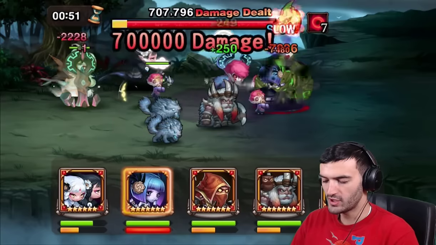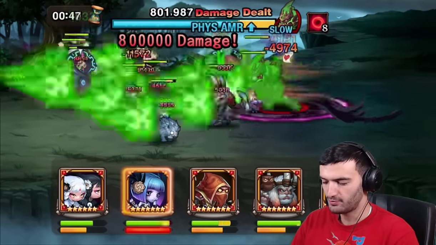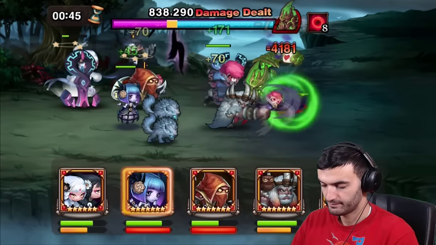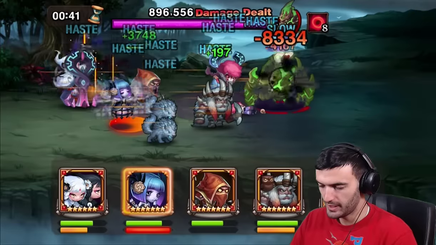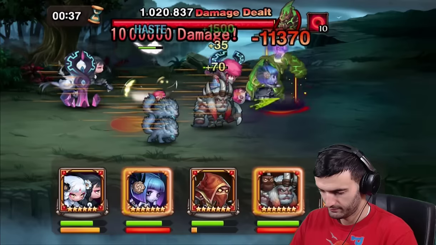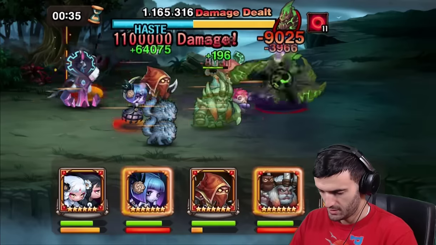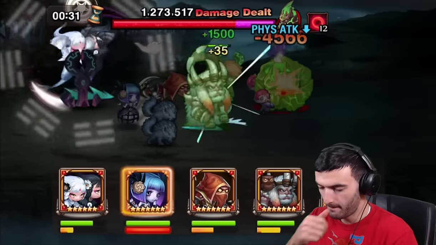Another hero that I want to attempt is probably Octo. I feel like Octo might actually do some pretty good here. Always use Goric. Get the haste up here. 900,000. Come on! So we're at 1.2 here, which is really good. Alright, let's split now.